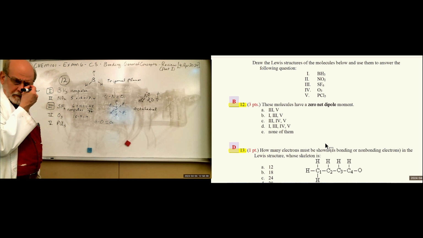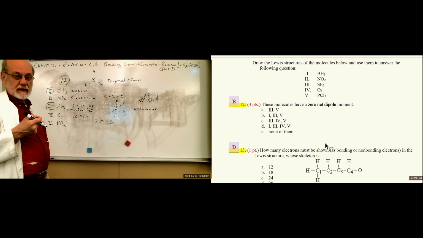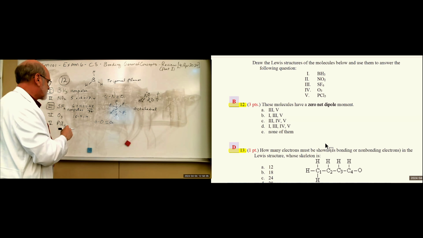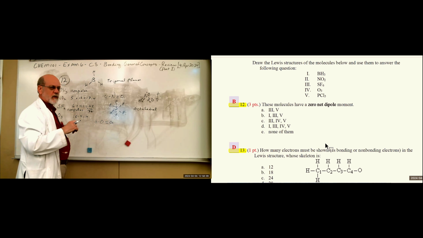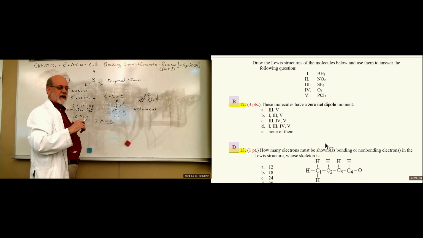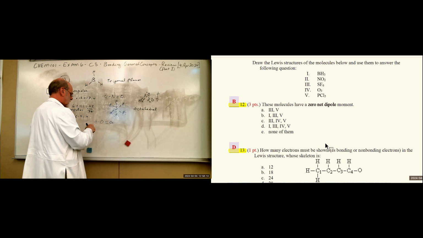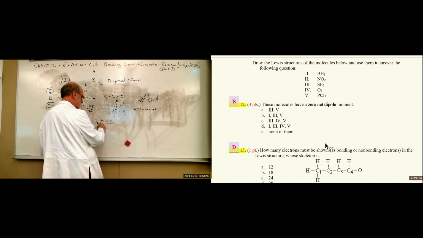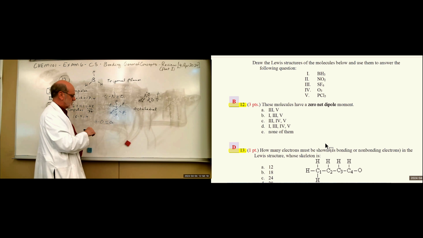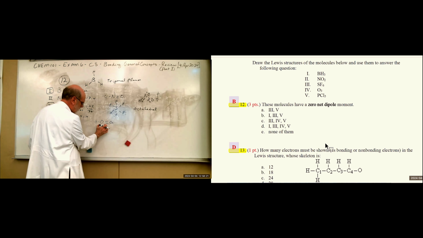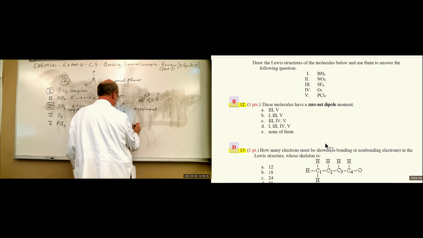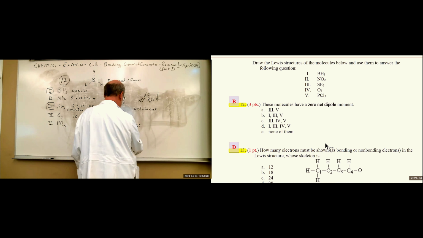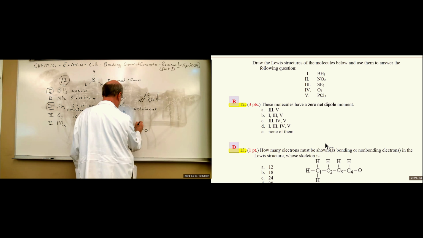I'm thinking, well, the temptation is to say, since it's oxygen to oxygen and oxygen to oxygen, we don't have polar bonds. But here's the rub. You may not have polar bonds, but you do have lone pair electrons. Right? So if you count, what is the geometry around that central atom? 1, 2, 3. So you have the central atom, you have an oxygen over here, you have one over there, and you have a lone pair up here.